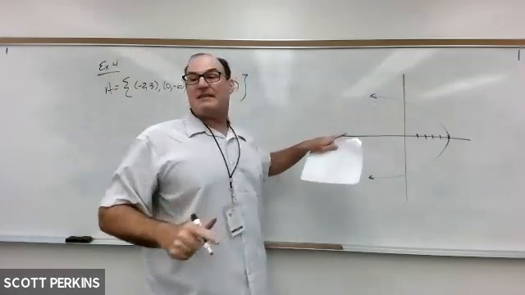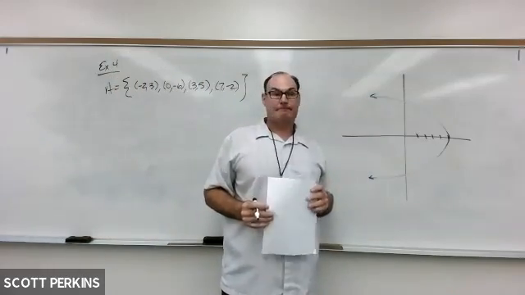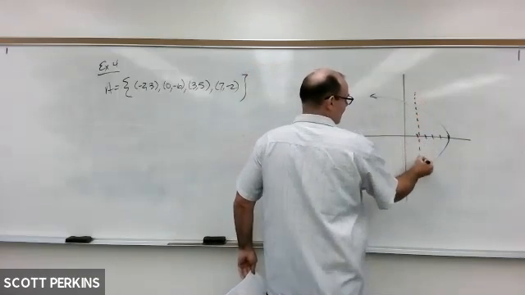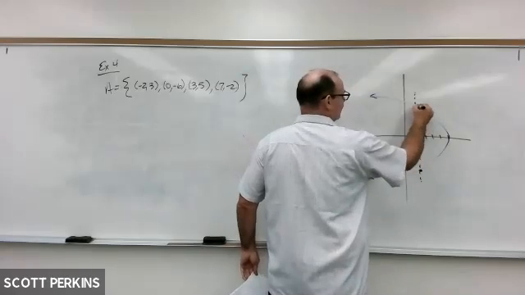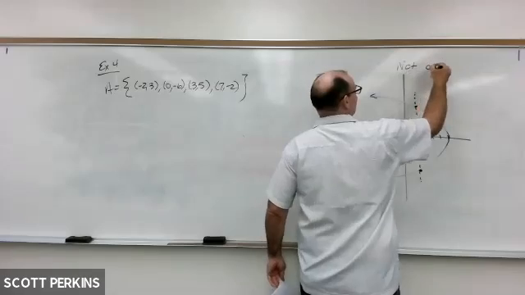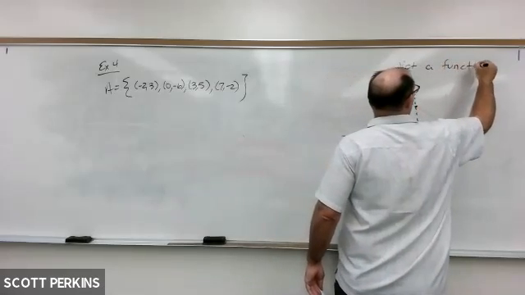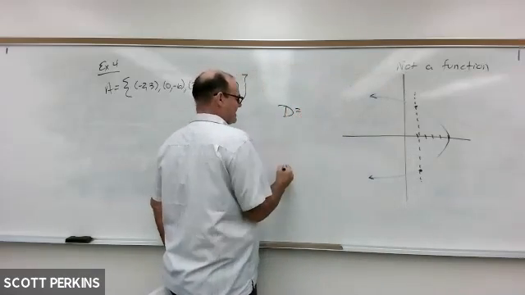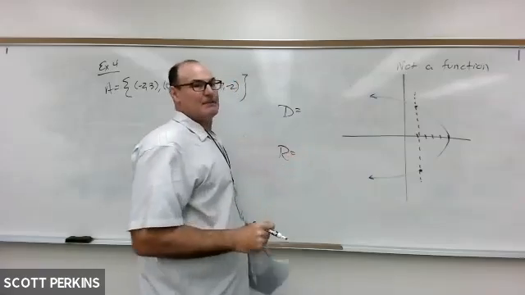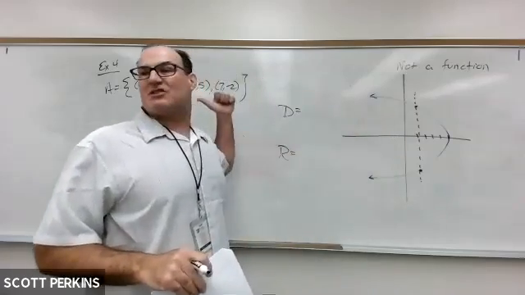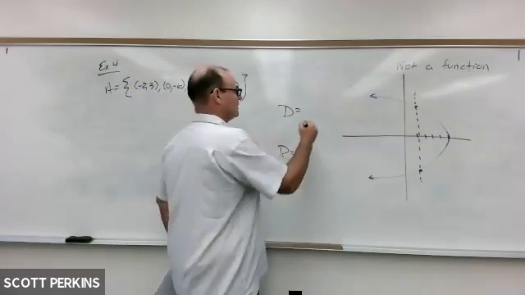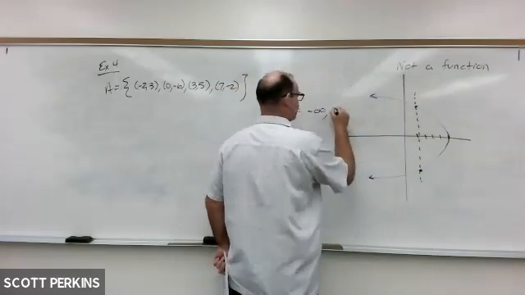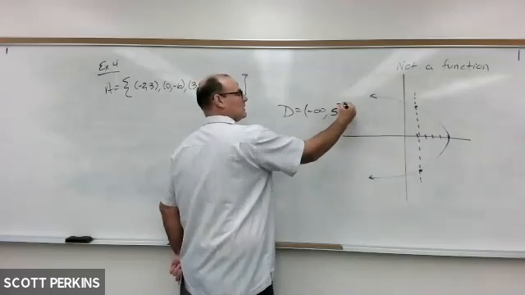All right, so is this a function or not a function? Again, for the same reason as the circle and the ellipse that we saw earlier, if I do a vertical line, it hits the graph in more than one place, so it's not a function. Great. So then the other thing that I want to know is domain and range of this. So the domain, left and right, how far left does this go? What's the lowest? -infinity. What's the furthest right this goes? 5. Excellent work. I'm going to put a parenthesis here, bracket here.